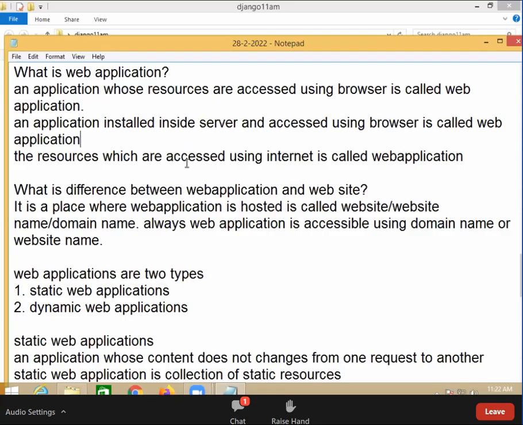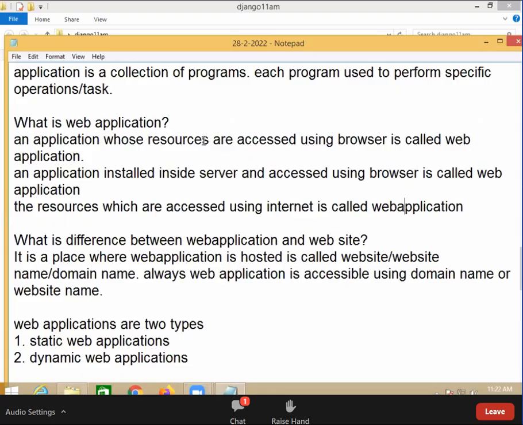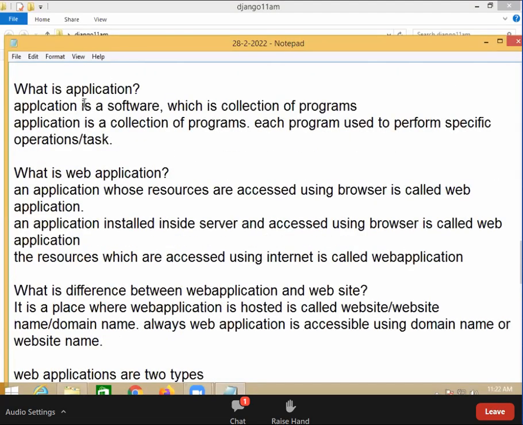The resources which are accessed using the internet are also called a web application. But what is an application? An application is a software which is a collection of programs, and each program is used to perform a specific operation or task.